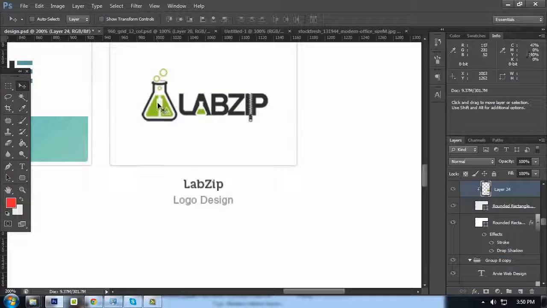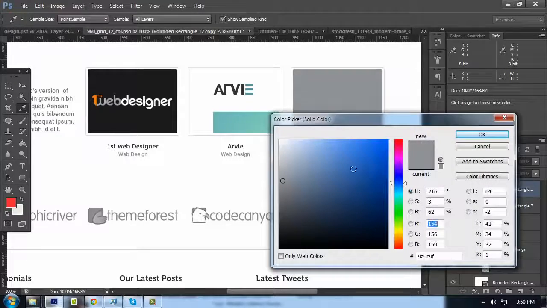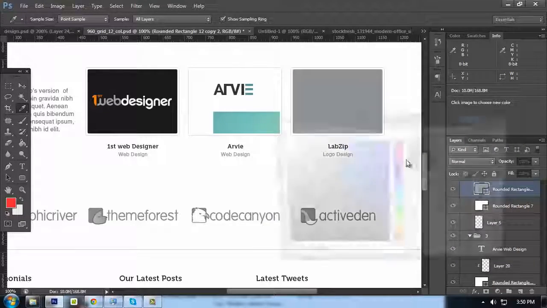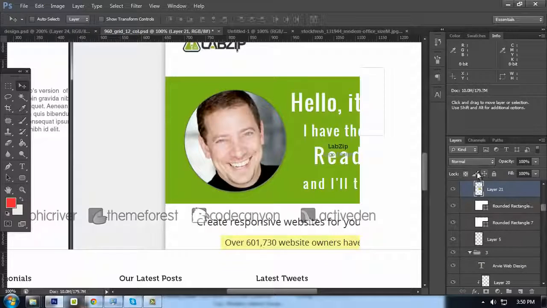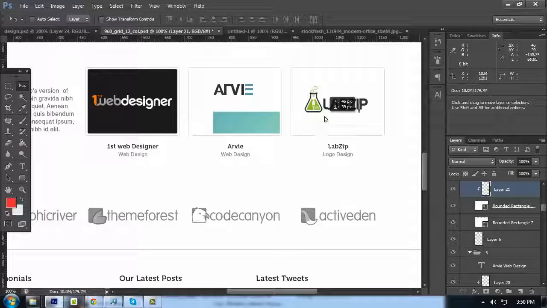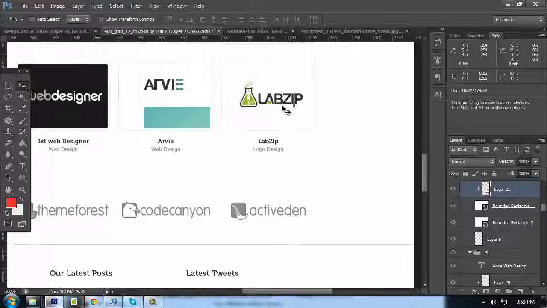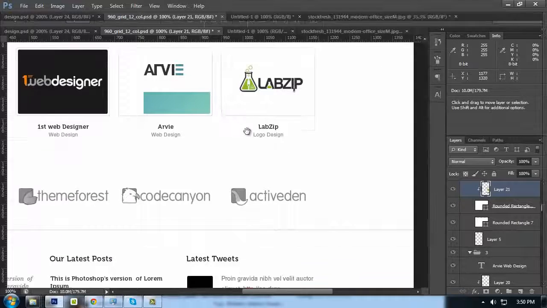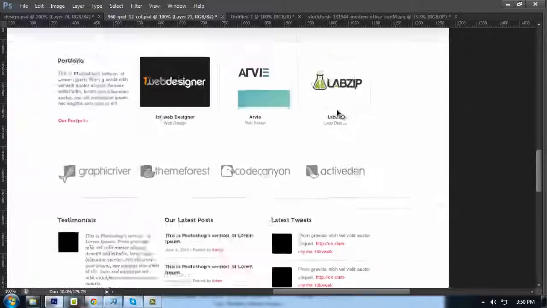Do the same for lab zip. Make it white. Place it right above there. Something like that.